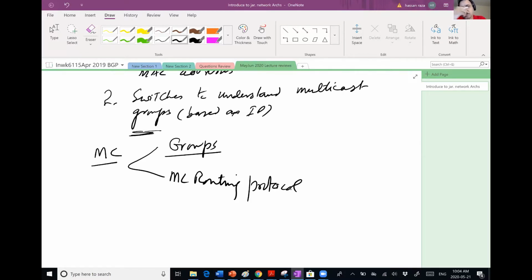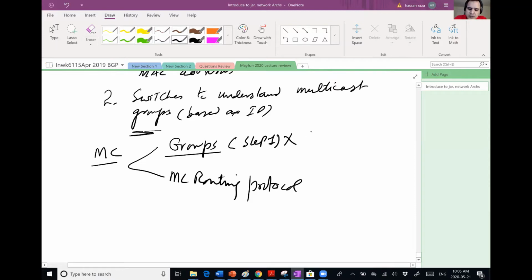That's what we are learning as part of planning of network architecture. We want to understand, if we have to implement multicasting, what are the ins and outs of that? Okay, so I have groups. Whenever I need to multicast to a group, this is my step one. If this is not there, no multicasting is there.